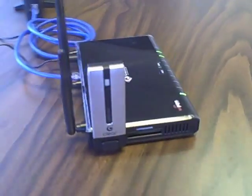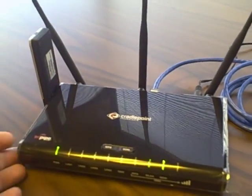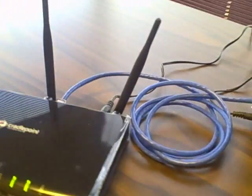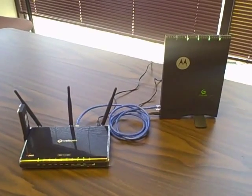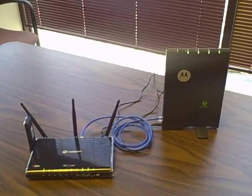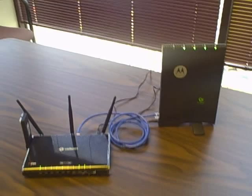I'm going to just kind of spin around this so you can get an idea of the size. There's a bit of plastic wrap on the top and front that I haven't taken off to make sure I don't scratch it up — it's a demo unit. So as I pan back, we're going to move into the actual web interface in the second part of this video to show you a little bit more of the functionality and give you some hands-on understanding of what kind of functions we can do with this that you can't do with a normal router.